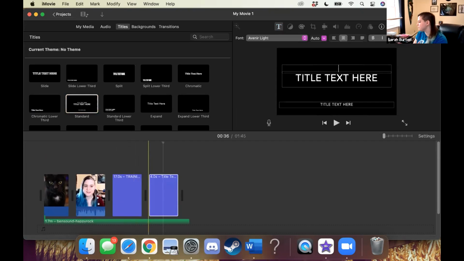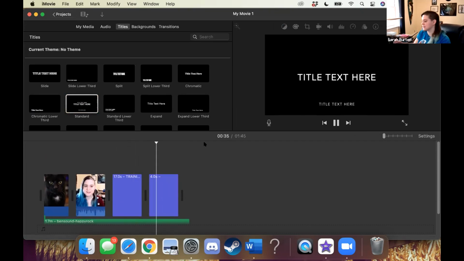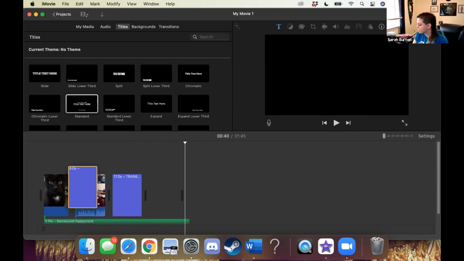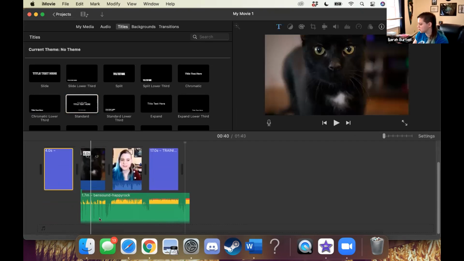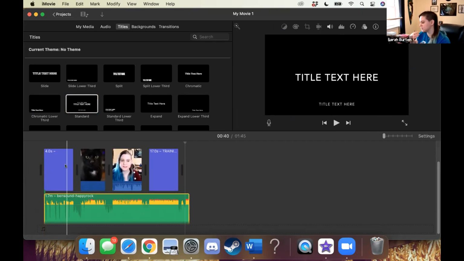You can preview all of these and see which ones do effects that you like. For instance, that one over 4 seconds kind of zooms in, but that is all a matter of taste. From there, I can click and drag this around, change the order of things, and bring my sound so that it covers everything. So the gist of this is that you're dragging your media where you want it to be.